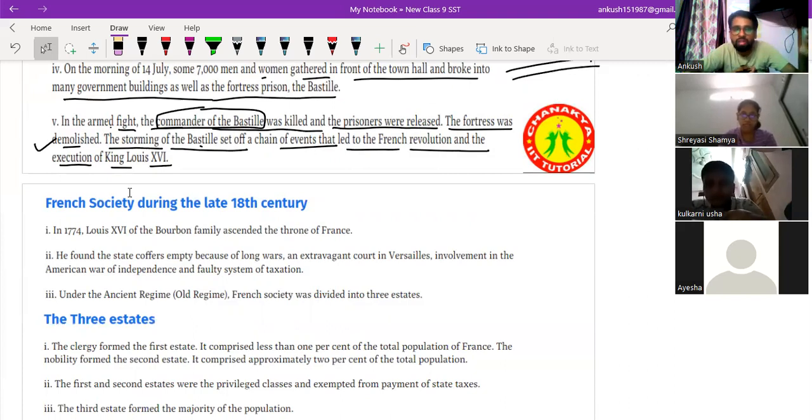If you are suddenly making a hike in the prices of commodities, from where would people bring money to purchase them, isn't it? Suddenly, today, if you have visited the market and tomatoes were 20 rupees per kg, and tomorrow they are asking you to pay 100 rupees per kg, you would become very furious. Why didn't you tell me yesterday? It was 20 rupees per kg, no? I would have taken 10 kgs. Now you are asking me to pay 100 rupees per kg.